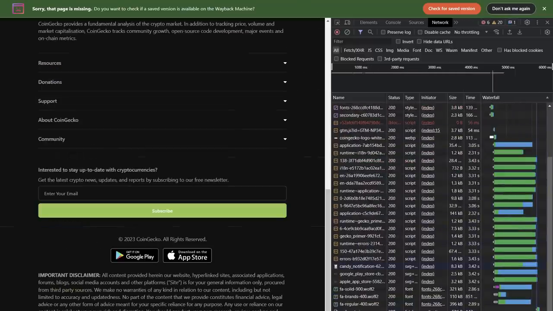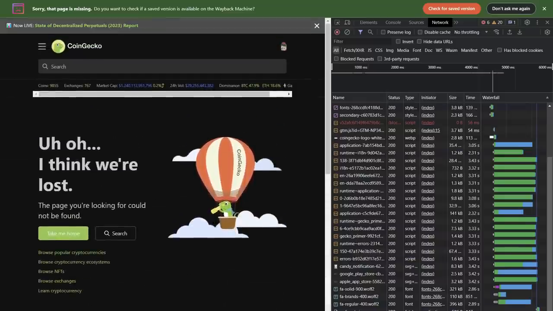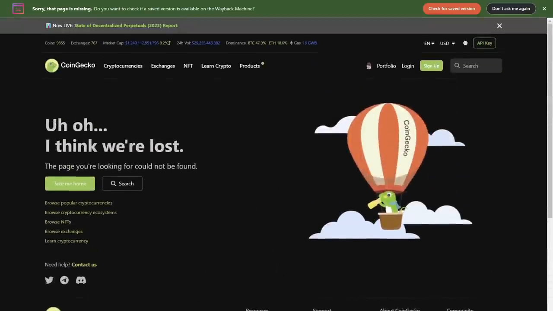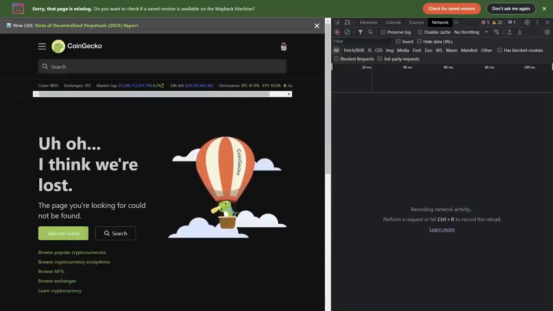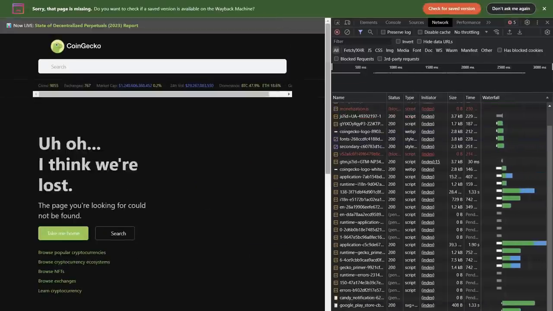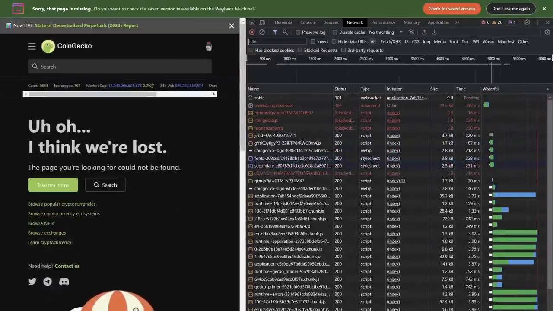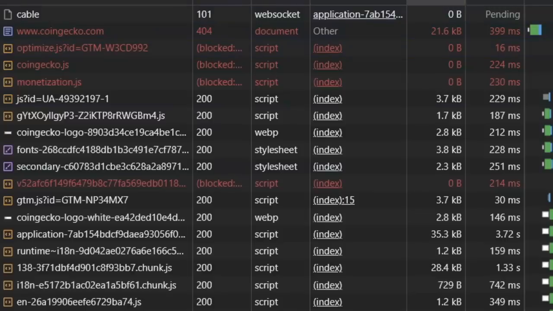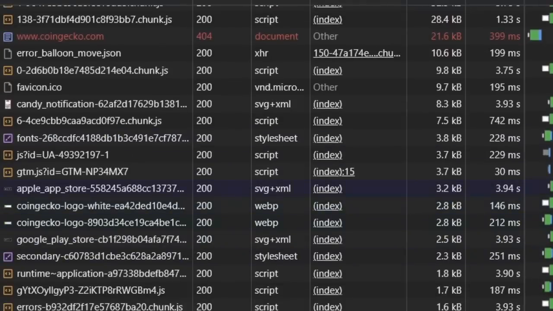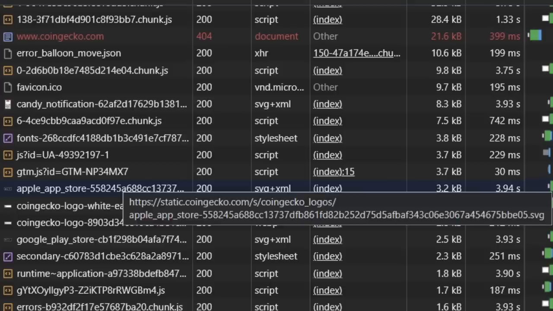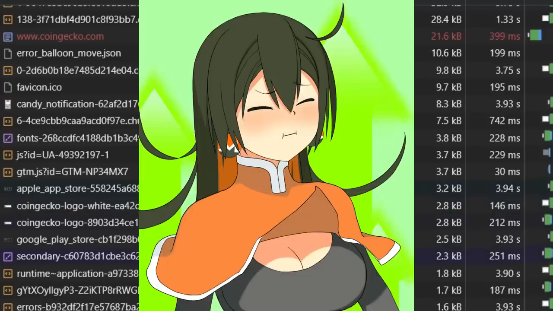you can see all the information that is transferring: 1.2 megabytes transferred. So that's a whole lot more than, obviously, and it didn't even really load the page, it loaded this error page. But you get the idea. If we look at the network tab again, it doesn't even matter if it actually loads, but you can see the majority of what's being loaded on a website, and I'm just using CoinGecko as an example. I mean, this is true for basically any website. Most of what's being loaded is JavaScript and style sheets and little logos and stuff, like WebP images. All of this is garbage if the only thing that you actually care about is the current price of Monero.